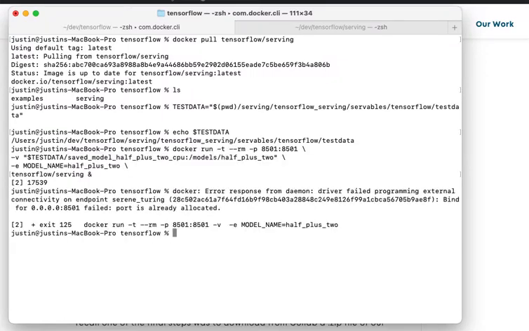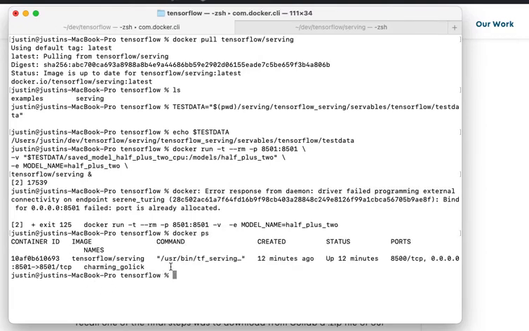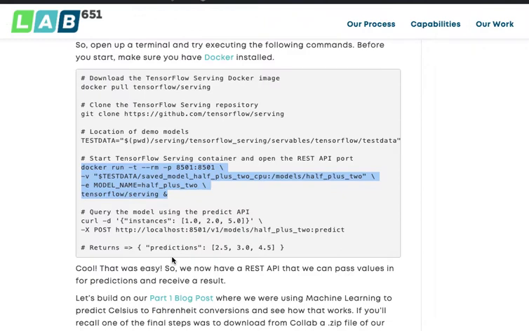You can dig into some of the details here, but I actually already have the project running, which is why it gave me a little bit of a Docker error. If you do a docker ps, you can see I already have TensorFlow Serving running. If you didn't, it would start it up and run it, and now you can query the model using this.